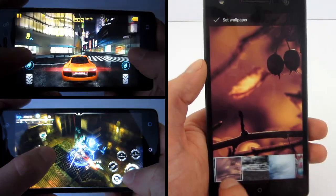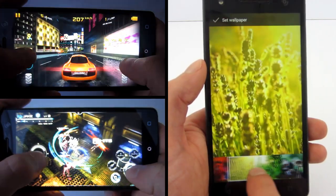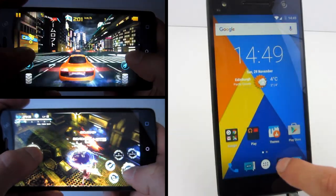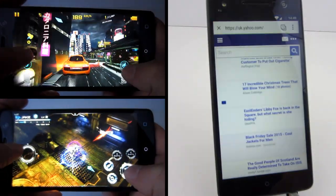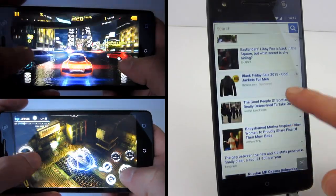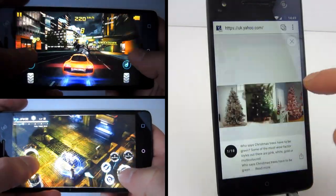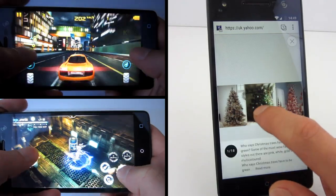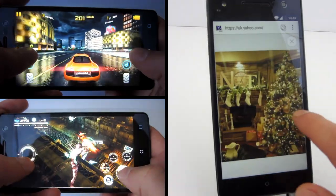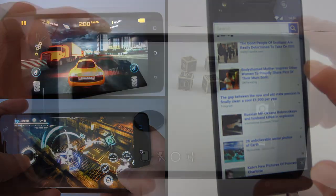Wileyfox Storm works without problems, which is most likely thanks to 3 gigs of RAM. The phone works quickly and smoothly most of the time, whether it's playing graphically demanding games, browsing websites with lots of pictures, or watching HD movies. Unfortunately, the same cannot be said about the battery. It has a capacity of 2500 mAh, which is the same as the smaller Wileyfox Swift. It will allow you to do without charging during the day if you don't use it too extensively. Additionally, if you use 2 SIM cards, this time will be shortened.